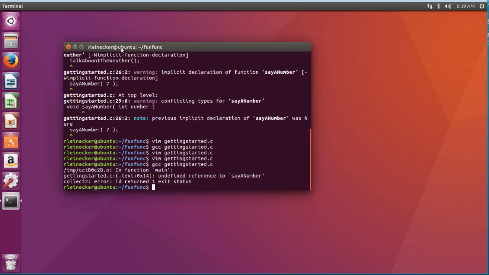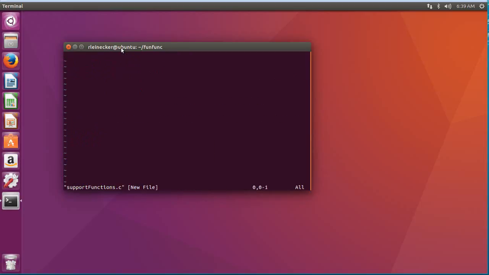Okay, so what I'm now going to do is create a separate source code file, and it's going to be called support functions.c. You can call it anything you want. Okay, so say include stdio. Okay, void say a number.